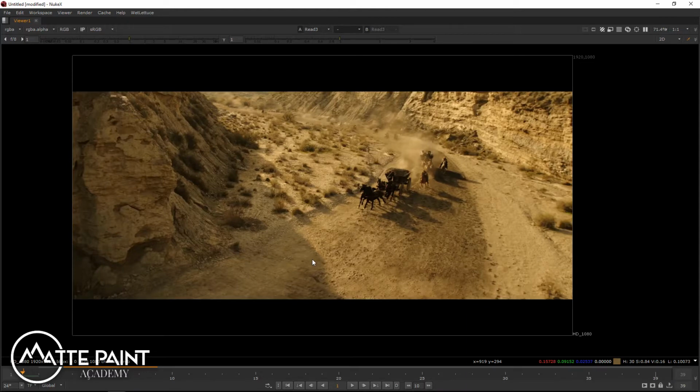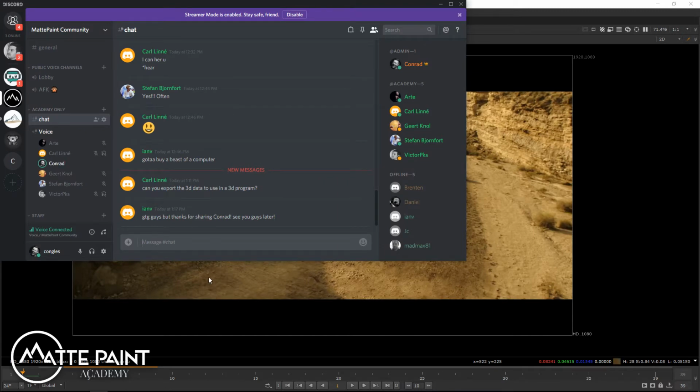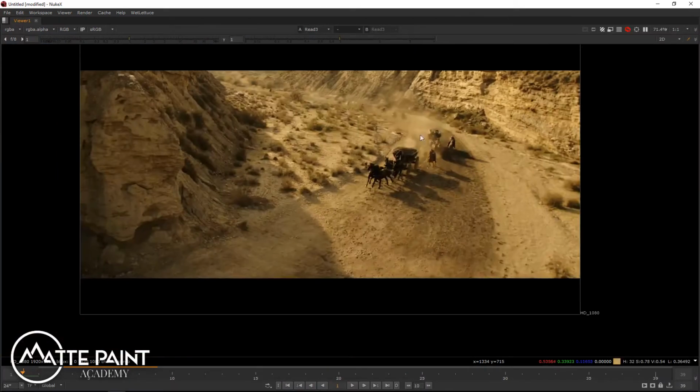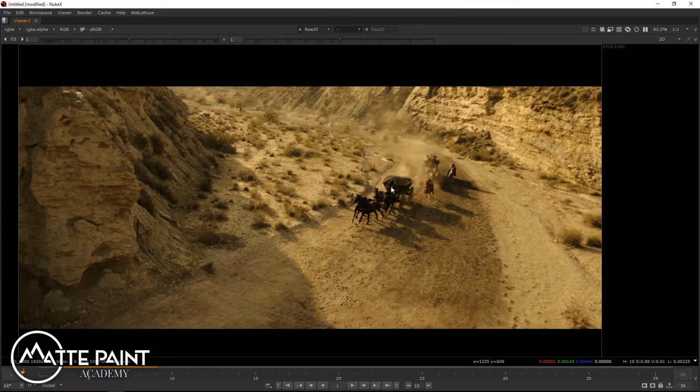I am going to save all these files for you guys, so you can pick over my setup, and that's about it. I mean, we can do another session next week on bringing it back in, but it's pretty much there at this point. It's just a matter of bringing it into Photoshop, doing the artistic side, and bringing back the alpha'd areas and creating more like a compositing job from now on, because we have our technical setup and we know what we have to do in a matte painting sense.